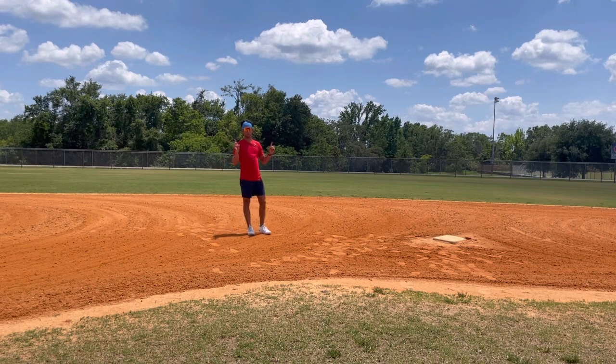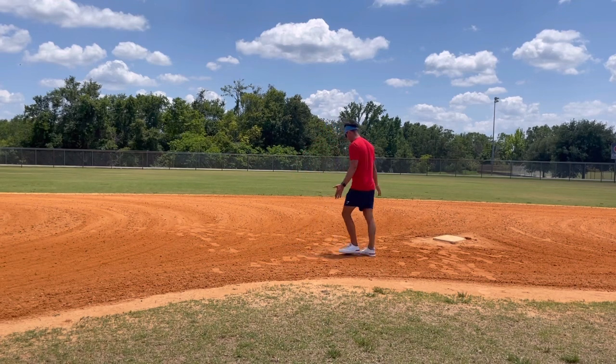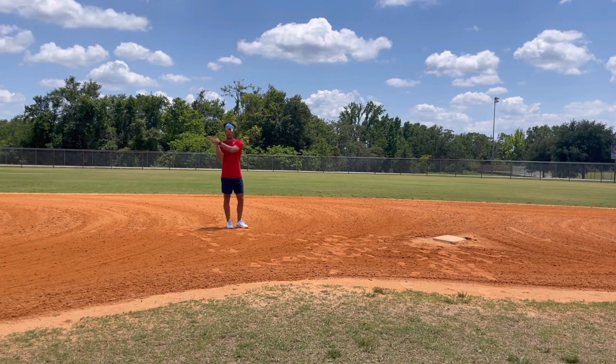So if you're practicing this, make sure you get deep in your two-out lead. For me, it was probably about four paces. One, two, three, four. Nothing crazy, but I'm creating a little bit of angle. That way I don't have to banana out as I get to third base when I'm trying to score.